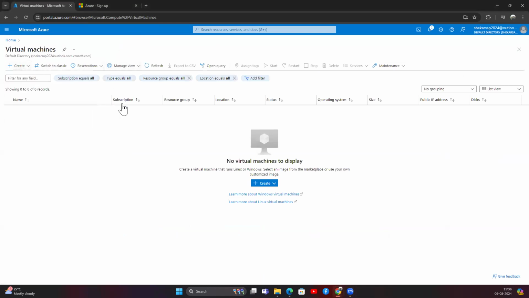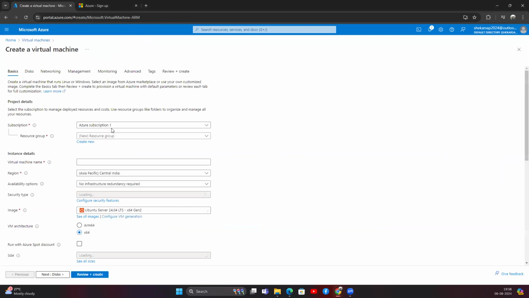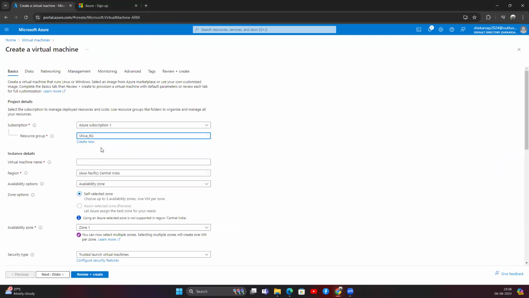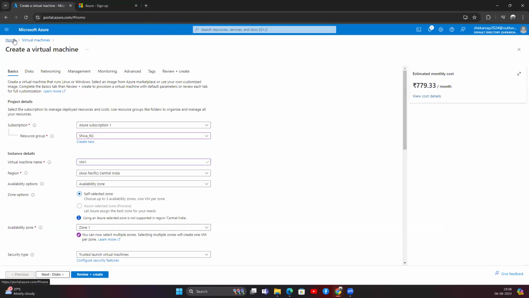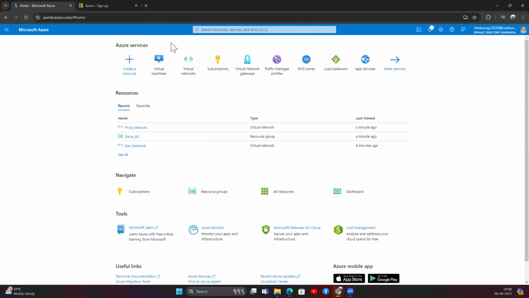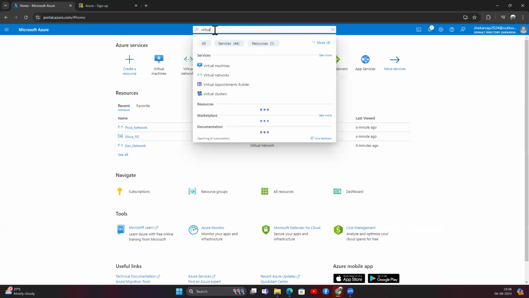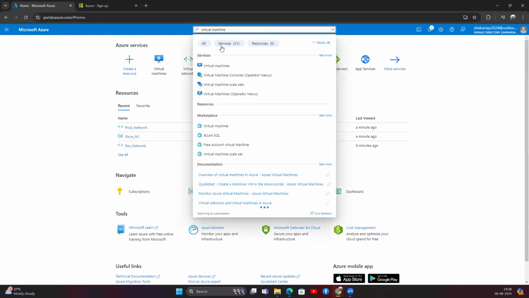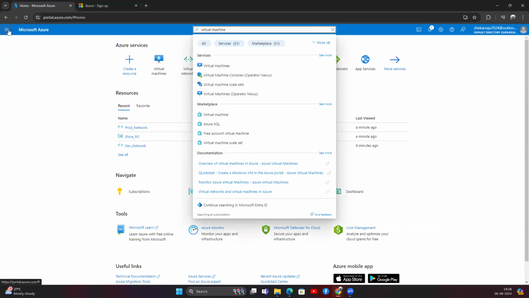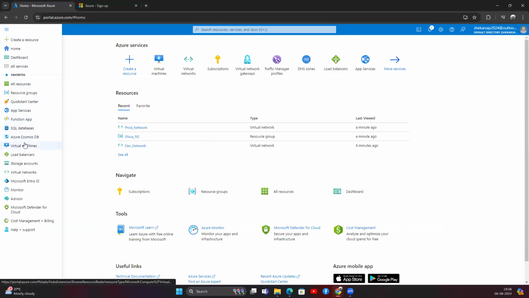For your clarification, I'm going to use the same Shiva resource group. Let me start from the beginning. On the top you can type virtual machine, or from here you can select virtual machine.